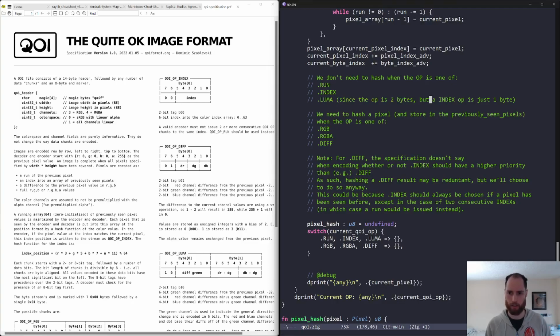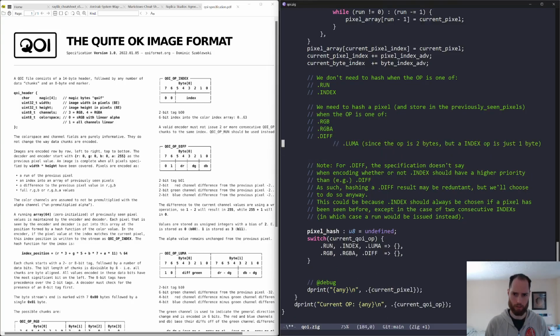Since the op is 2 bytes, but the index is just 1. Wait, hang on. Doesn't this mean actually that we would need to hash the Luma? Since we'd only be defining it like this if it hadn't already been seen before; if it had, index would have been used. But the fact that it's Luma means that it is new. So I feel like we actually do need to hash this.